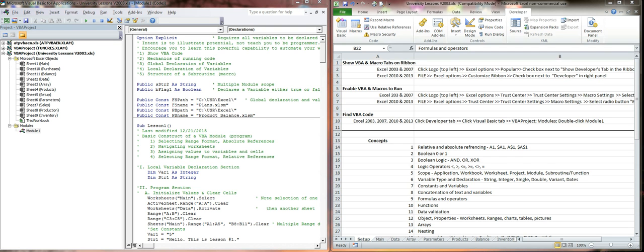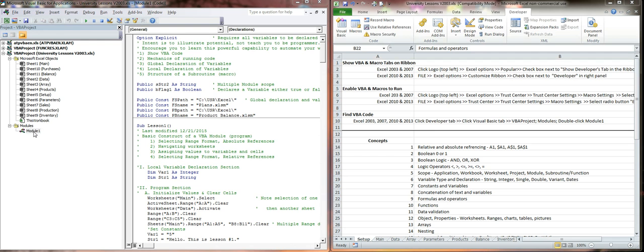We had an introductory session before this, but this is the first lesson about the code itself. You'll notice on the screen what I've done here on the left side. We've already opened up the VBA code, and on the right side we have the normal Excel workbook with the multiple tabs on the bottom. This is what you will see when you click on the Developer tab, then click on Visual Basic, and this window will pop up.